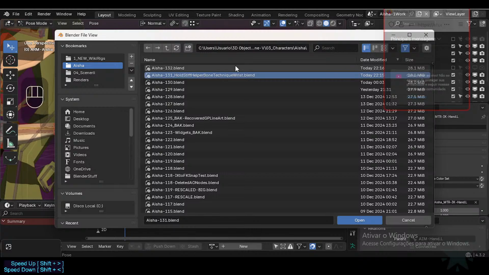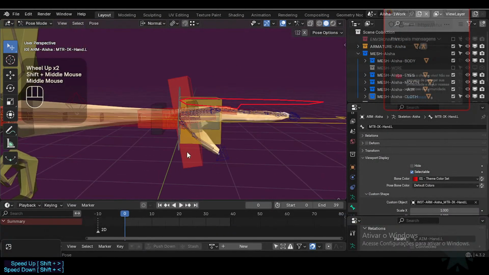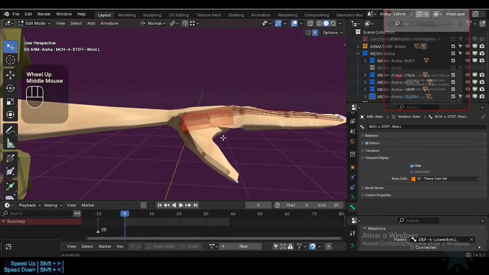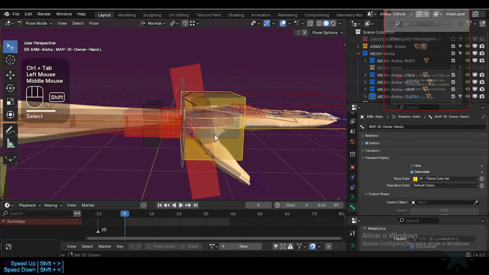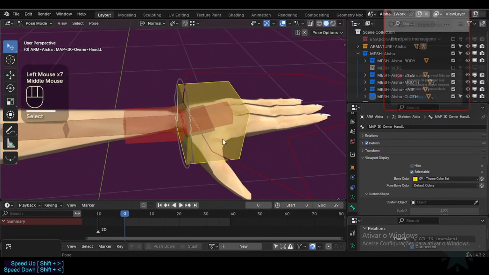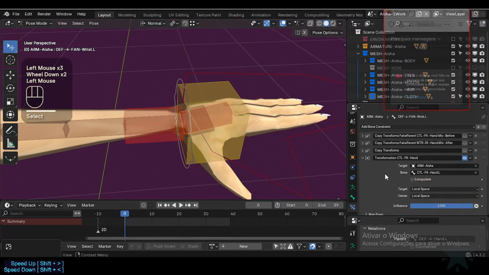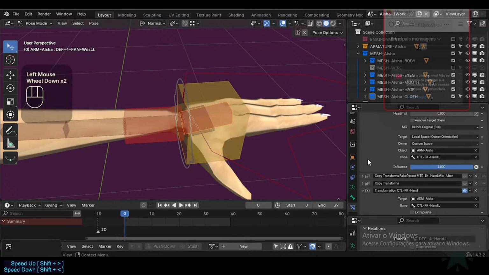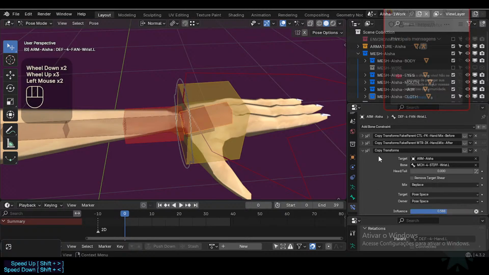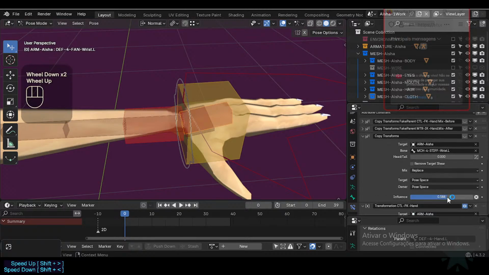So this is an example, because now with this new system it's another way to address the problem. What I had before was a copy transforms fake parent, then another copy transforms, then another copy transforms, and this is the stiff one, and then I had to create the extra bone.